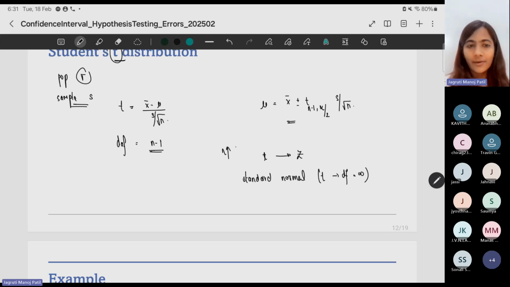I hope the difference between both of them is clear, because you would get this kind of example in your assignments and in an exam, on how to compute these values. And probably you won't have access to Python or MATLAB then, so you need to know how to compute it using the formulas. The formulas are pretty simple. It's just based on the sample statistics and the population statistics. You need to know when to use what, and how to read the Z table and the T table, that is, which area under the curve to look at and where.